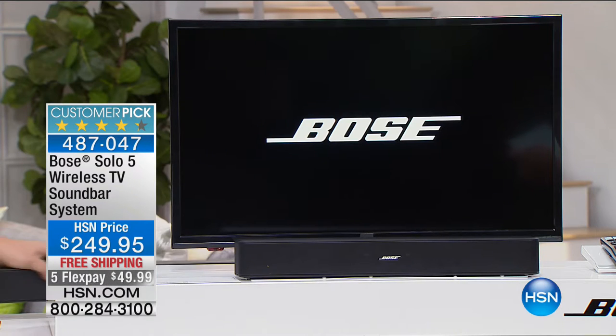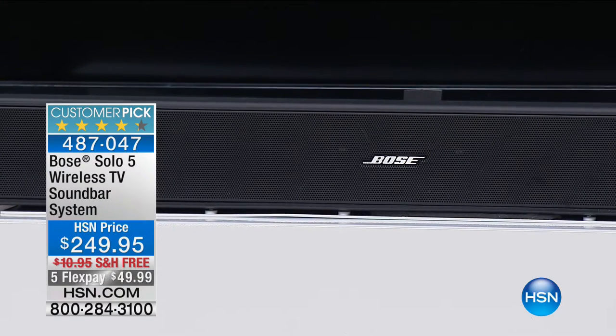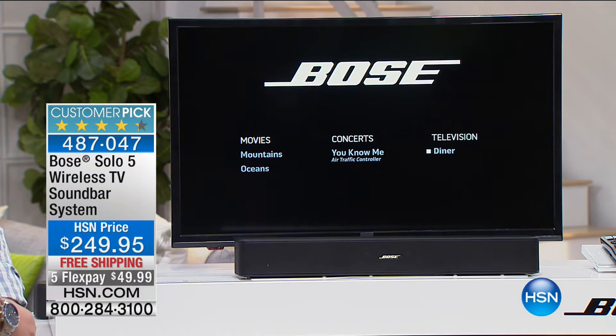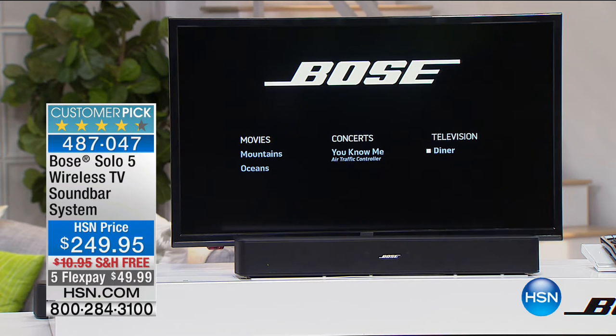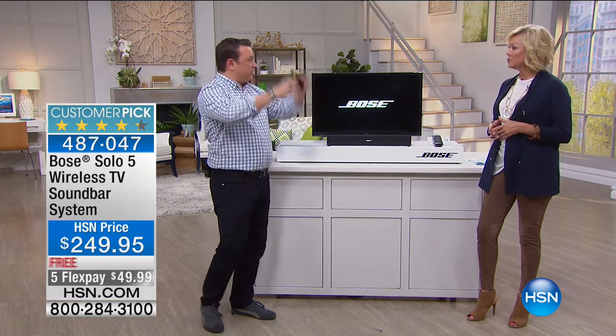I was reading reviews before the show — 75% are a perfect five star. Let me read a couple. "Great value for the dollar — I can't believe what I was missing. I want another one." "I'm enjoying the Bose soundbar — it was very easy to install." "True to the Bose sound and experience — easy to set up, very good and clear sound." And another: "Very easy hookup and the remote control is simple to program." The whole experience from the minute you get it — one connection — what a game-changing sound experience. The big details that make a big difference — that boom feeling when you press play for the first time.